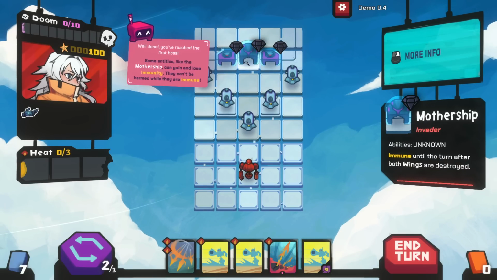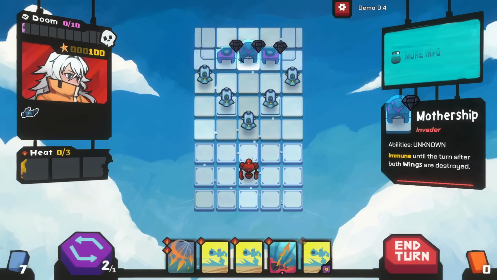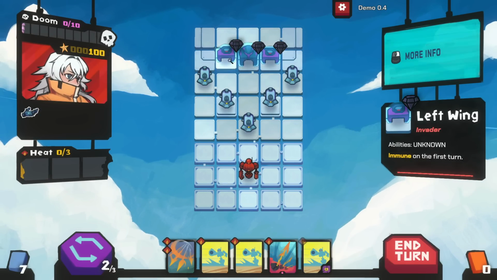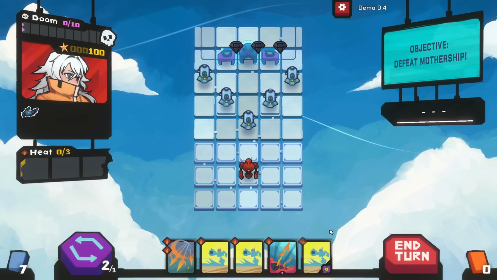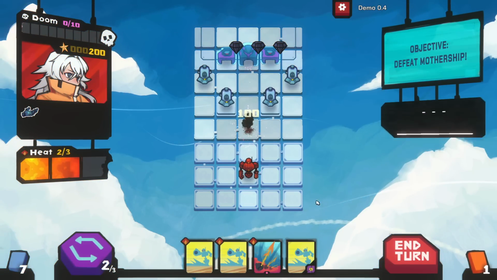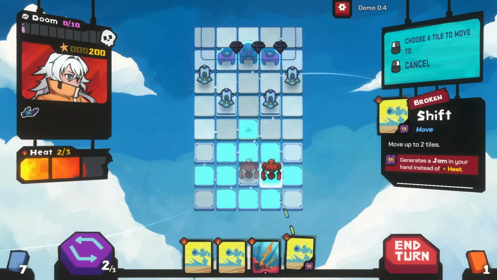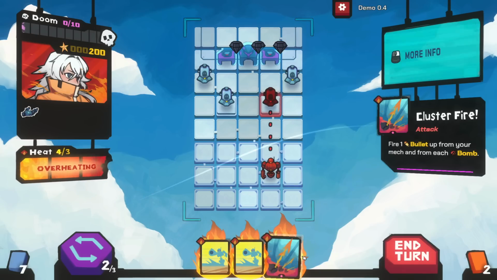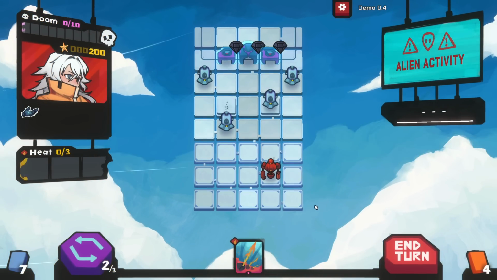You've reached the first boss. Some entities like the Mothership can gain and lose immunity. They cannot be harmed while they're immune. Immune till the turn after both wings are destroyed. Immune on the first turn. So we just can't do anything about them. I think firing, moving a little bit, burning that so that we keep Cluster Fire sounds great.